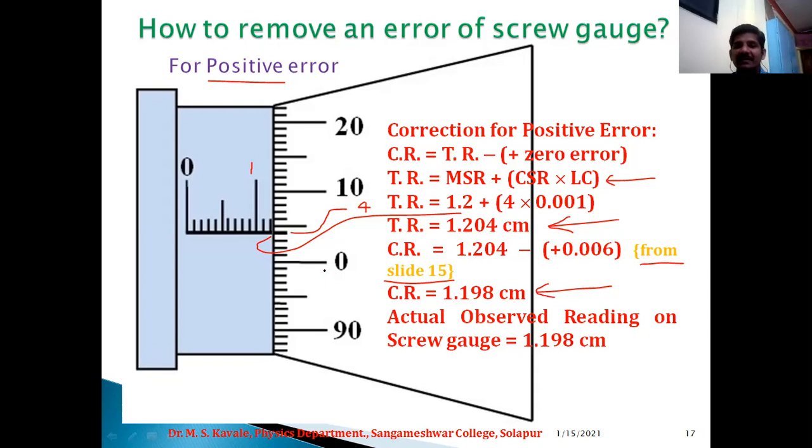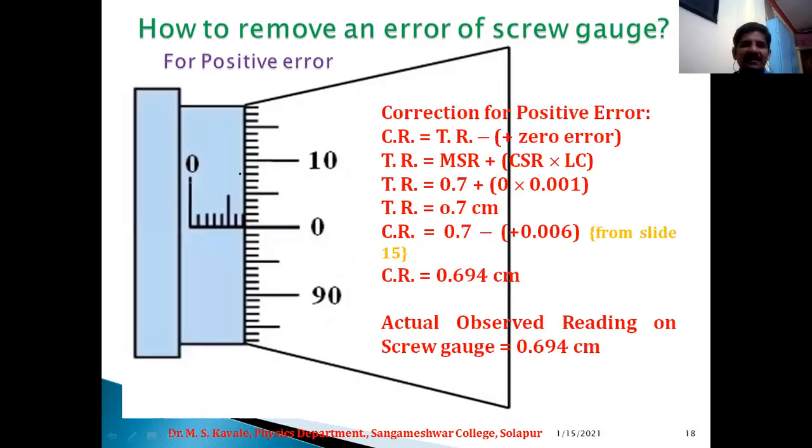So the actual reading taken by this micrometer screw gauge is this one. So corrected reading is 1.198. Okay. So this is actual observed reading on the screw gauge. Now, once again, second example for positive zero error.